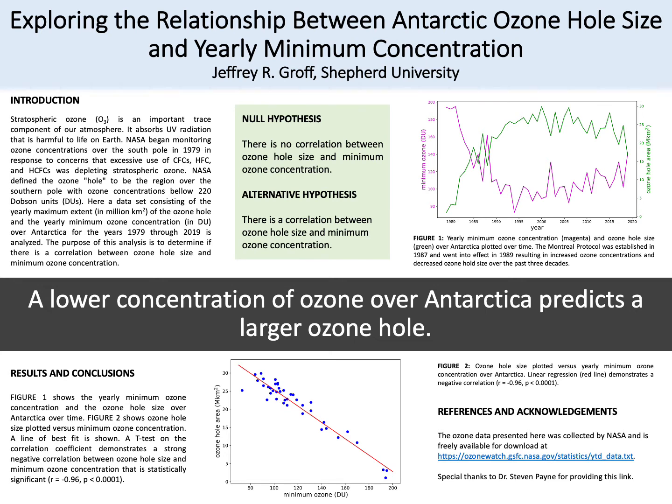And not only that, but a t-test was performed to see if this correlation was statistically significant. And the result of that test was that yes, this negative correlation is very strong and statistically significant, with a p-value much less than 0.001. So in the end, I reject my null hypothesis and accept my alternative hypothesis. There is a correlation between ozone hole size and minimum ozone concentration over Antarctica.